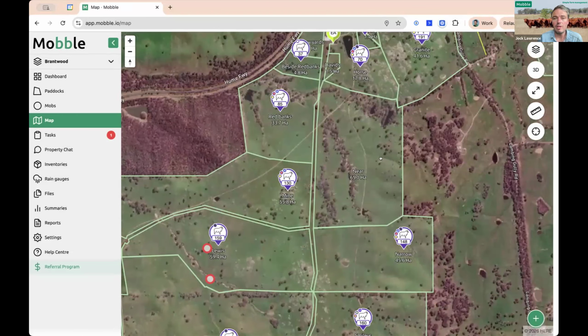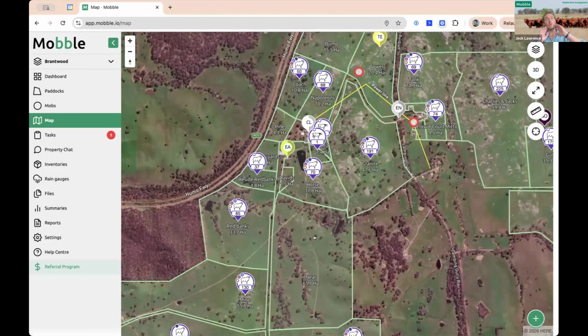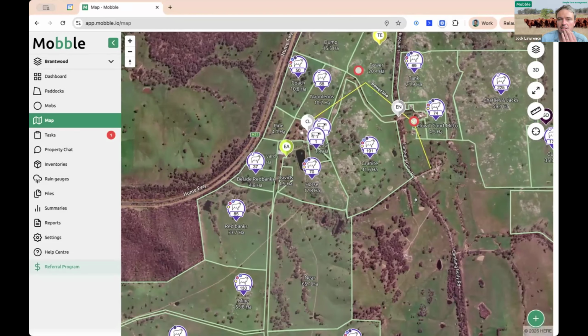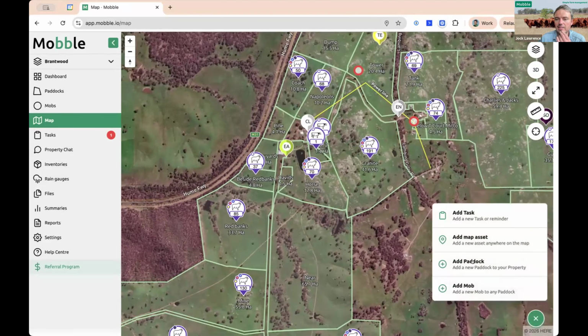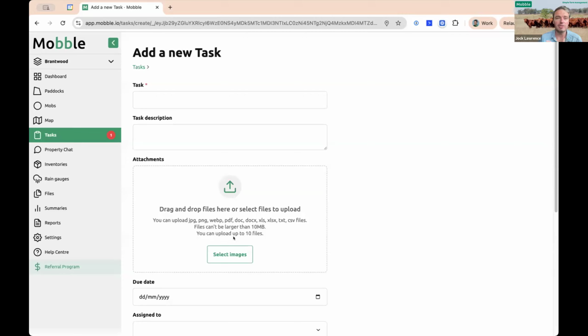Now, one thing I want to mention is we've recently been rolling out files and image uploads across the app. It's a great feature, and you'll see it throughout the app. You'll see it in things like adding a task in, say here. You can add a file to it, like a picture of the task that you need to get done, like a pole in the fence, for just more information. You'll see it on the sales, you'll see it on purchases, you'll see it on all your mob actions.